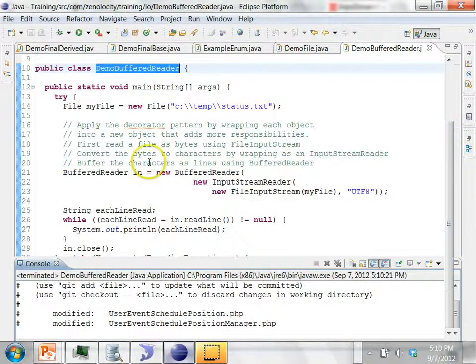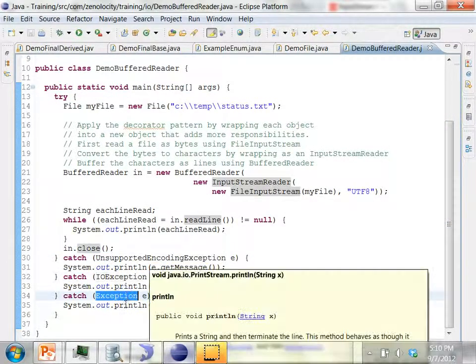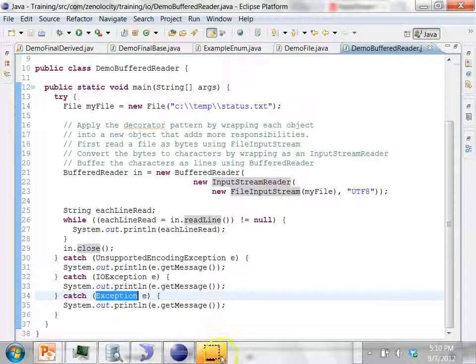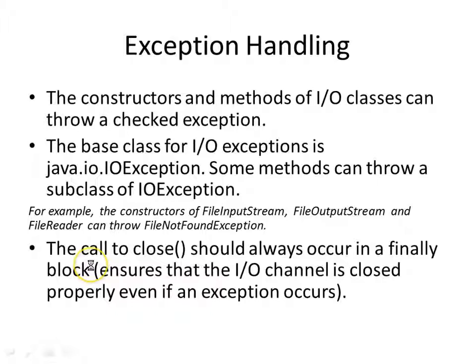Okay, and then I'm putting this entire thing in a try-catch block, and I'm catching all kinds of exceptions. Whenever you do IO, you should always do exception handling. The constructors and the methods of the IO classes can all throw a checked exception, and the checked exception is of type IOException.